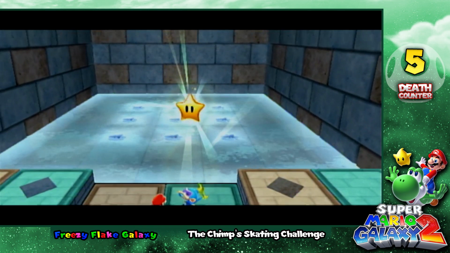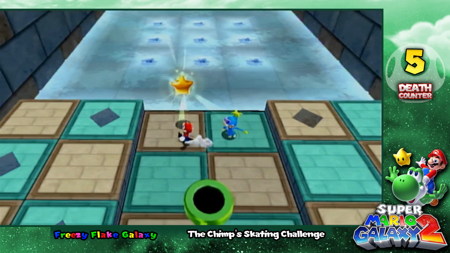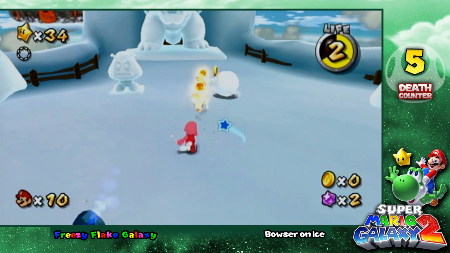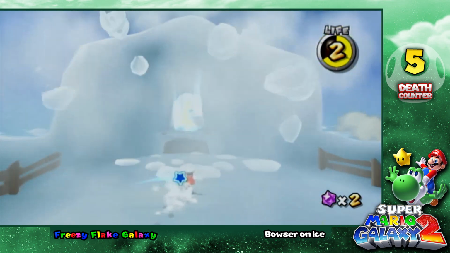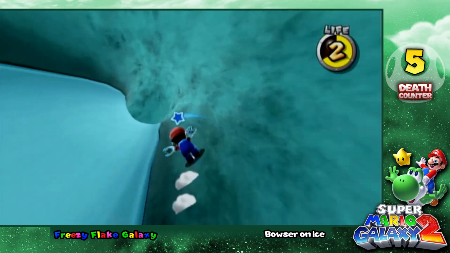Okay, I don't know what the heck that voice was, but whatever. Let's just get this star. Destroy this giant Bowser statue going down the big old ice slide.